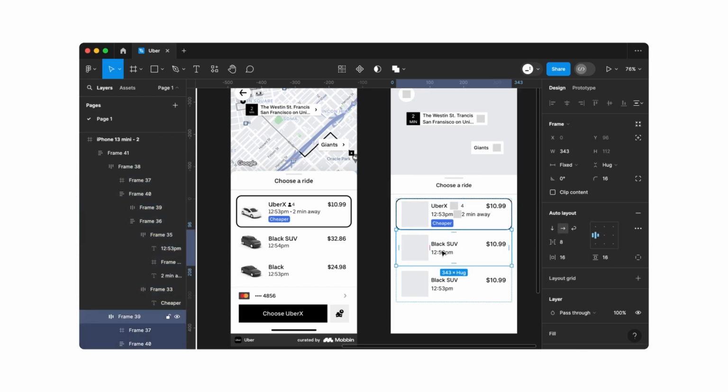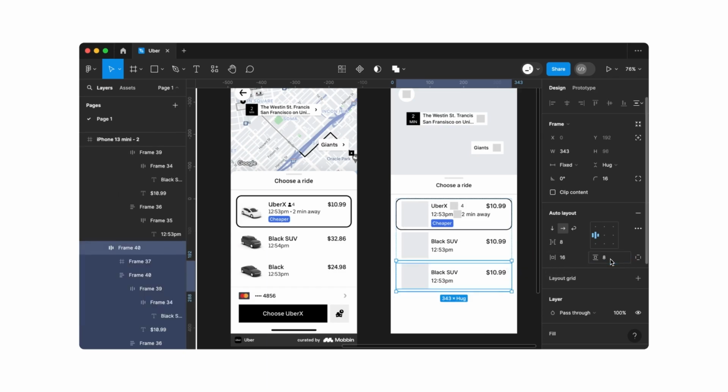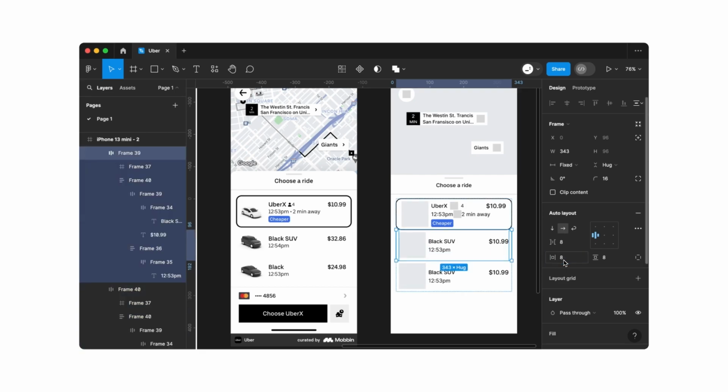We do exactly the same with our other elements. We also change the distance to the left and right to 8.